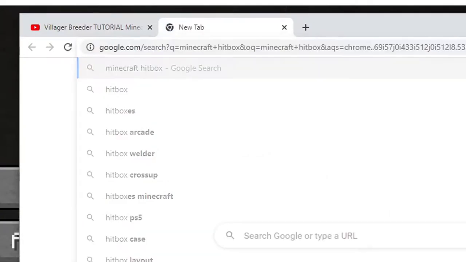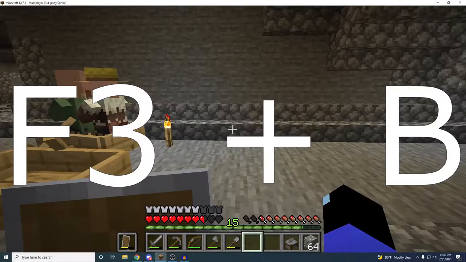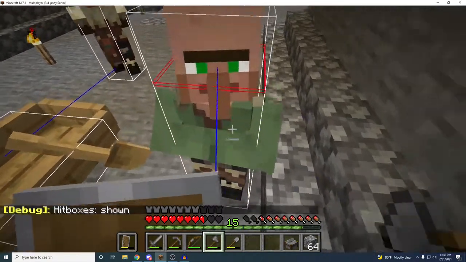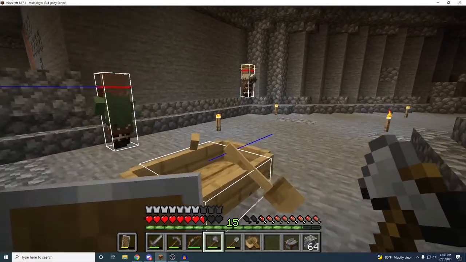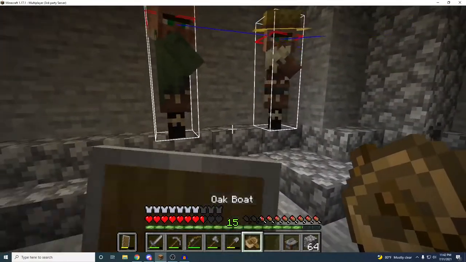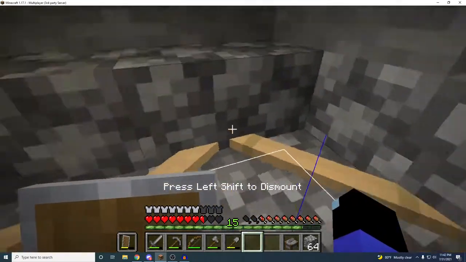I'm coming back down. Seems like you're having a little trouble. F3 and B. F3 and B. I just whack them with an axe. Basically a diamond sword. Yes! What is happening down here? You should be running away. I apologize. Okay.